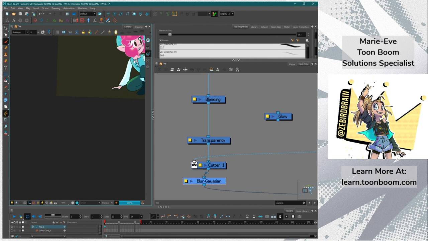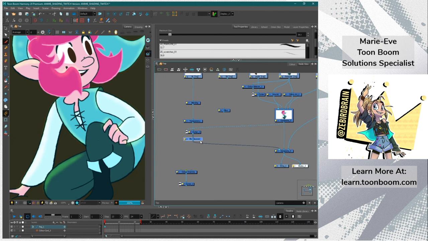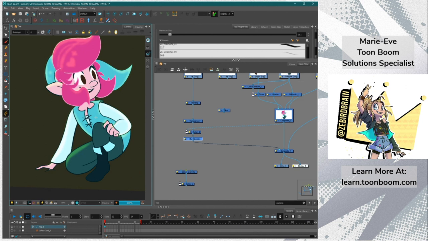All right, and now for the last technique I want to show you. So far, what we've done is we've done a zone and we applied an effect to that zone to do the color. But if you want even more power over your highlights and shadows, what you can do is use a little method I love to use. It's especially useful when you have more of an anime style.